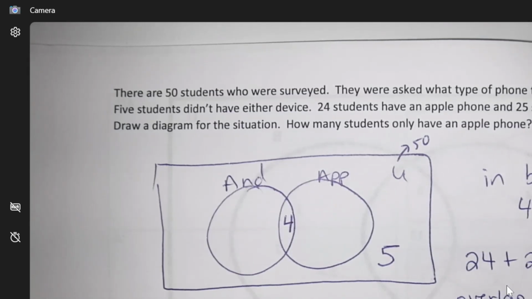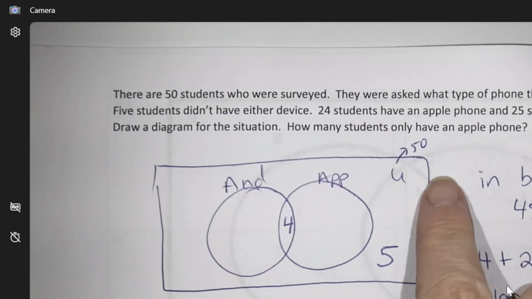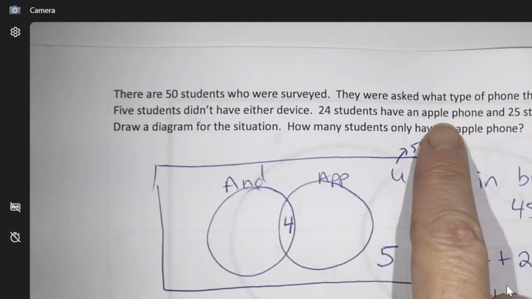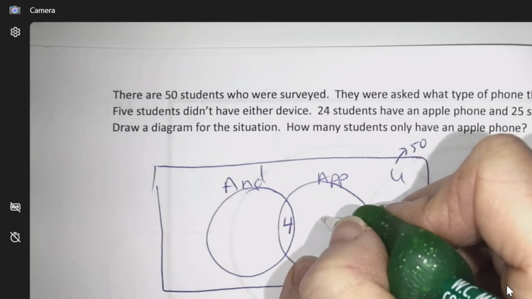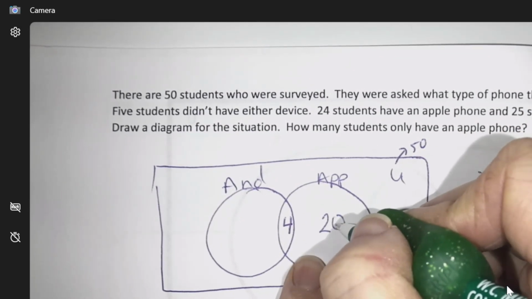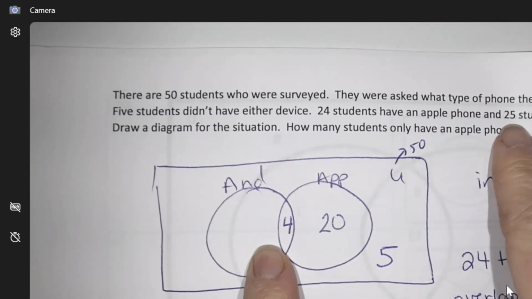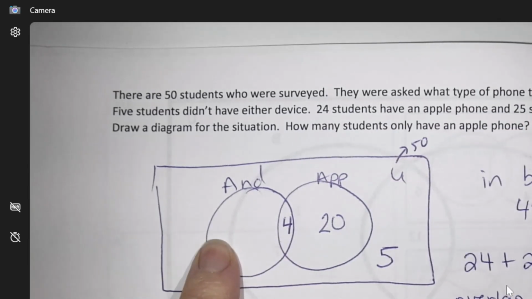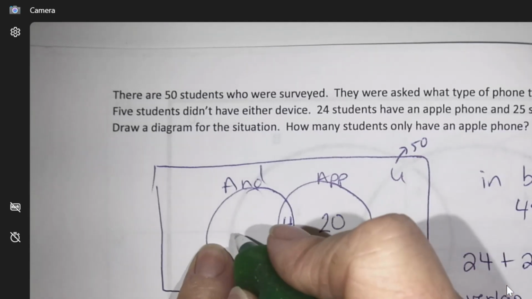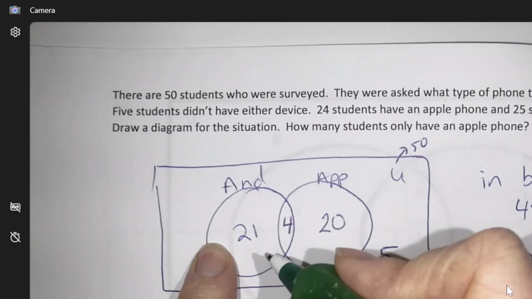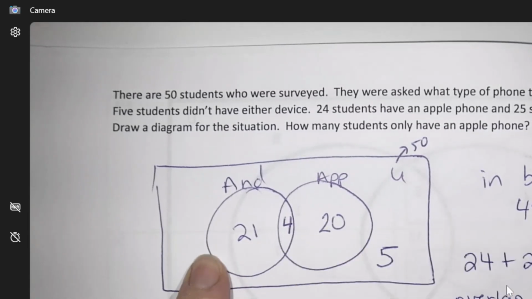And then we go, Apple was 24, so I need 20 to go with that 4. And then 25 on the Android, so then this is a 21 to go with the 4.